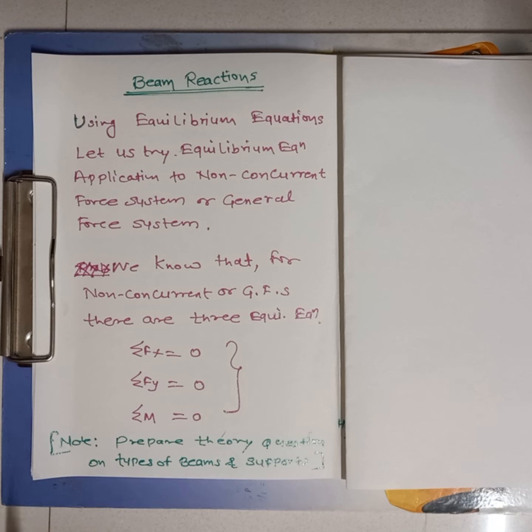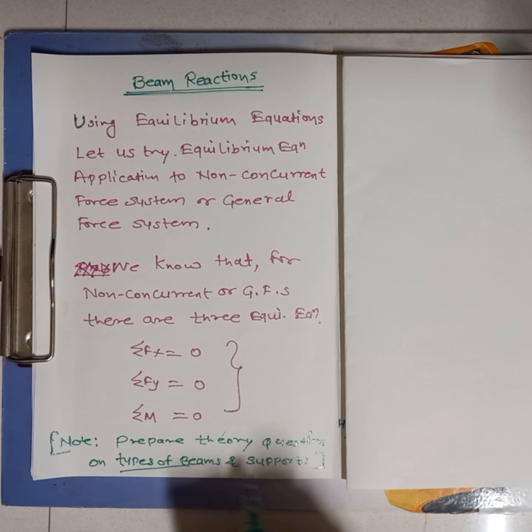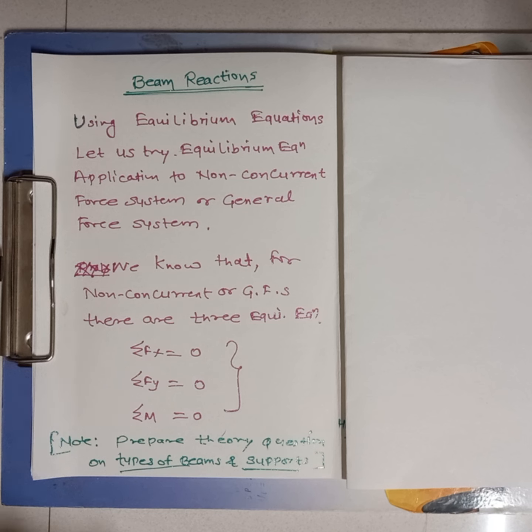In lecture, we have discussed types of beams and types of supports. So, I request you to prepare a theory question on types of beams and supports. Have diagrams, write 2-3 lines about each particular type of beam and support, and justify the question for 6 marks. There may be chances of a theory question and a numerical also. So I am making you prepare for the numerical question.